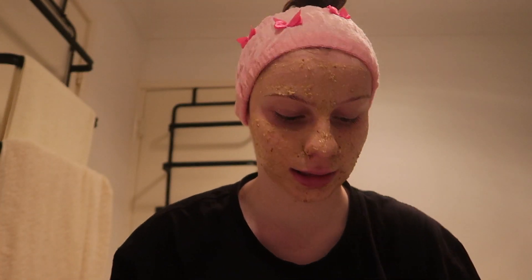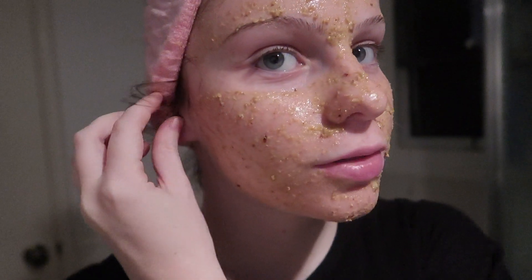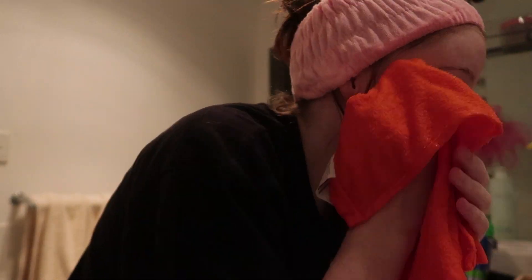What do you guys think? I'm just going to wash my hands. It says to leave on for 10 minutes. It is time to wash off this face mask. So now all of my mask is off. I feel like my face looks a little bit better — can you guys tell the difference? Probably not.